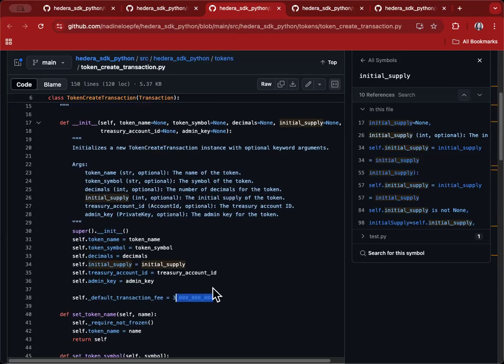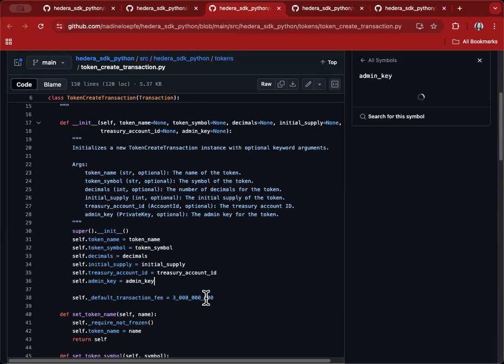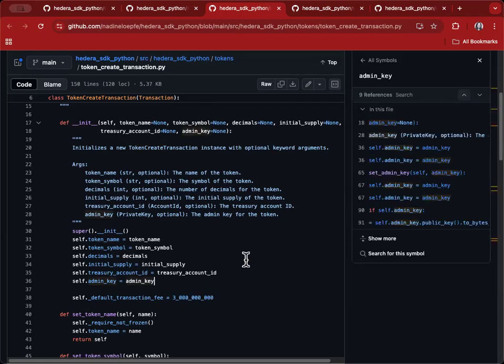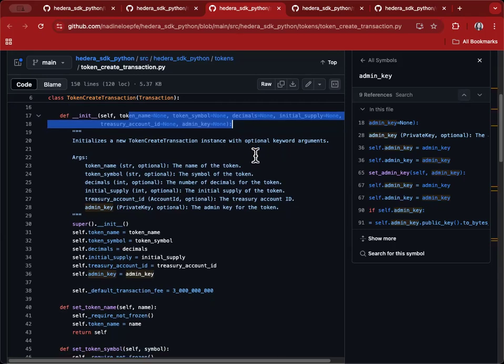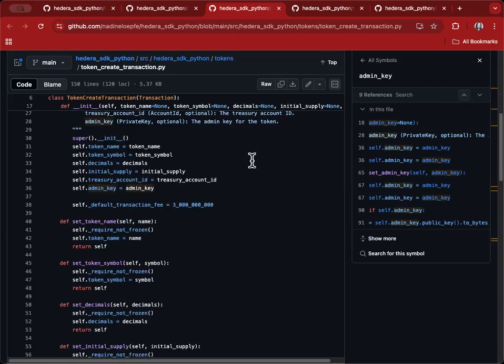I think the user can decide, override what the transaction fee will be, but I don't know. I don't know too much about that. These fields, we're going to set them as none, showing that they are technically optional for now, but later on we're going to test that some of these things are actually going to be needed for the transaction to be valid.